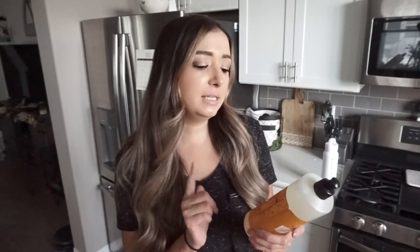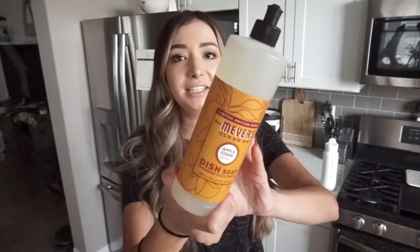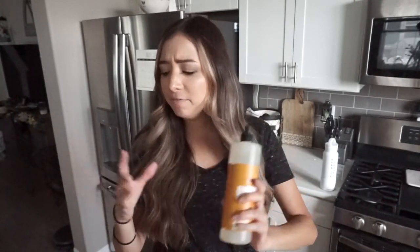Now we're going to go through the things I got from Target — I only got two things. The first thing is this dish soap in the apple cider scent, and this stuff smells so yummy. I could not find the cleaning spray in that scent, so I just went ahead and picked up the soap. The next thing is this really pretty plant for fall — I love the amber glass, which is super trendy right now especially for fall. I love the little floral picks that are in there. This was $12.99 — a little pricey, but it was the last one so I decided to pick it up.